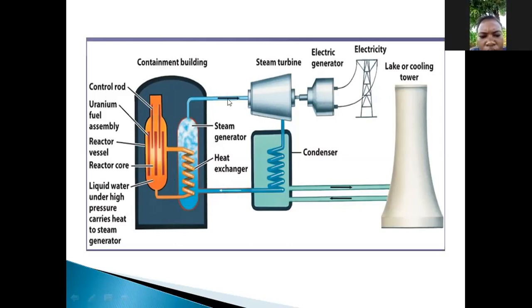It turns into steam. The steam can now move a turbine. And as the turbine moves, you know from a physics point of view that wherever there is movement of either the magnet or the coils, an EMF is going to be induced. That is going to be stepped up and taken to the grid system. Once the steam has passed, there's a system where it is taken back, condensed, and then recycled inside the nuclear reactor.